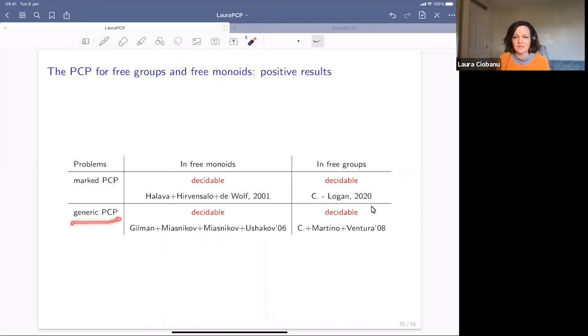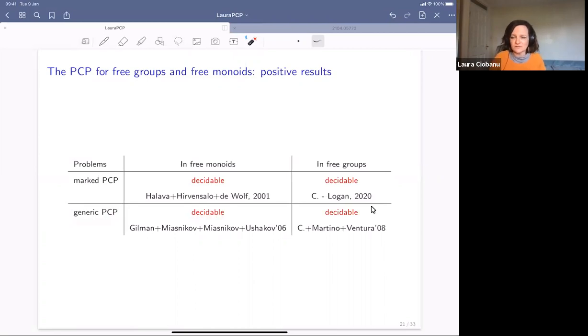the generic PCP. So I think many of you, but not all, are used to people thinking about what happens for most maps, right, generically. Also you've seen perhaps enough literature to know that most things are generically easy, right? And that's the same here. So if you are in a free semigroup, and you fix the alphabet, we do fix the alphabet, we're not starting to play with that. But if you fix the alphabets and you're looking at just random maps, you can definitely decide the PCP will be decidable even in polynomial time for most maps, for most pairs.